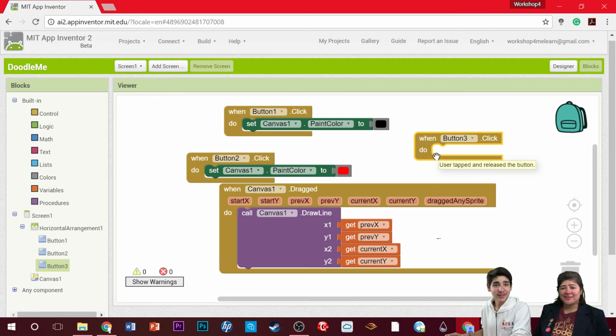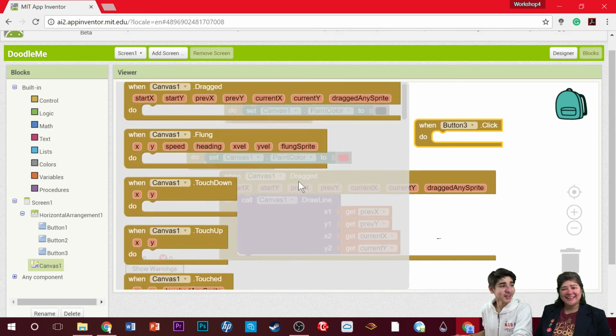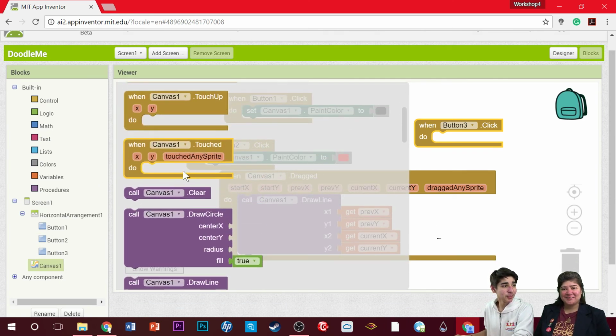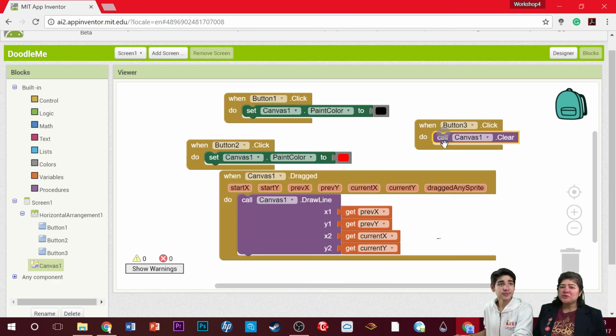So moving swiftly on, we're going to go into canvas 1, scroll down a bit until we see a purple block called call canvas1.clear. See how intuitive it is? See how simple it is? It says exactly what you want to do. That's like normal language. So give it a shot. Put in the canvas 1 clear and then we should see how it happens.